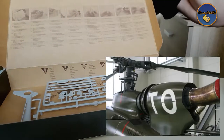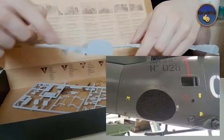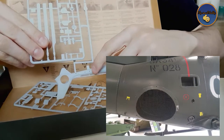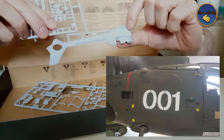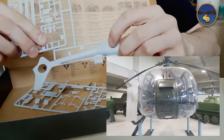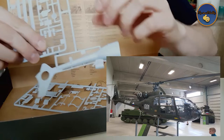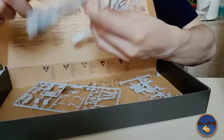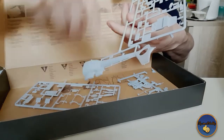So the cockpit is going to be the first task. Then I'll take care of the body. You see these holes here? These holes here are not supposed to be on this original one that we have. So I'll putty them up. I also have to remove this for the anti-tank thing. I have to sand it out. And what else do I have to do? I have to clean and tidy up a couple of things, but on this particular one, not a big deal.